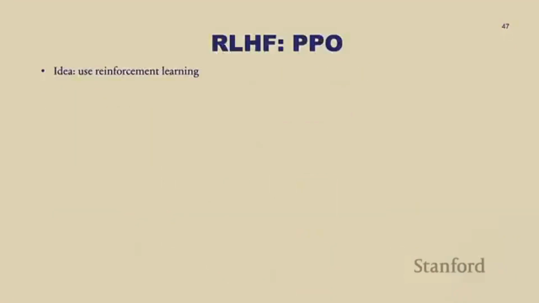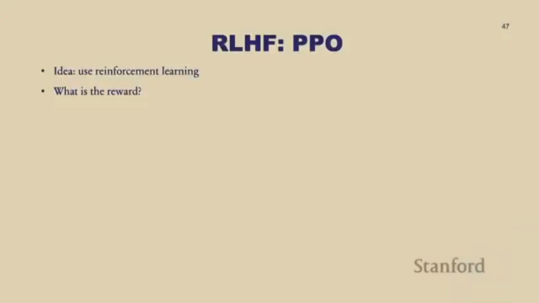There are two ways that we're going to talk about, and two that are mainly used in the community. The first one is simply the idea of using reinforcement learning. So hopefully you all know what reinforcement learning is now. When you think about using reinforcement learning, one important question is what is the reward that we're optimizing? In this case, there are really two options that I could think about. The first one, you could just say, I'm going to compare the output generated by some baseline and the output generated by my model, and I'm just going to ask the human to say which one is better, and I'm going to use this as a reward.